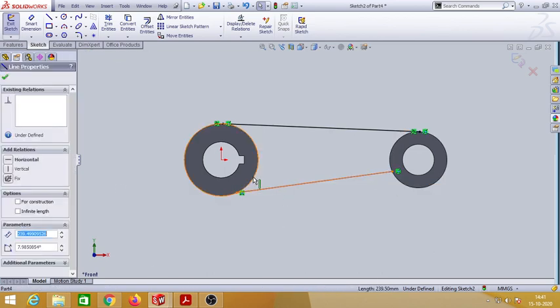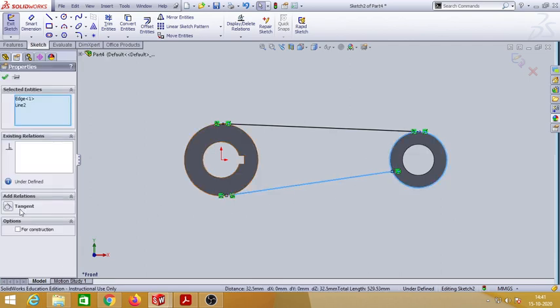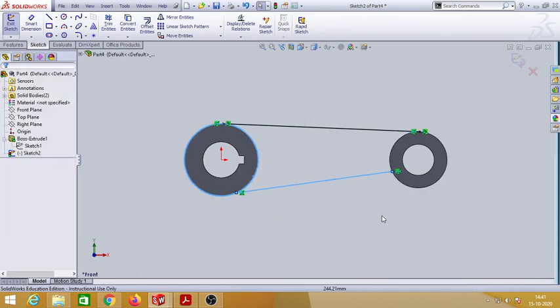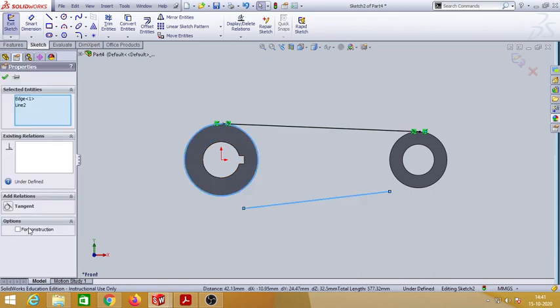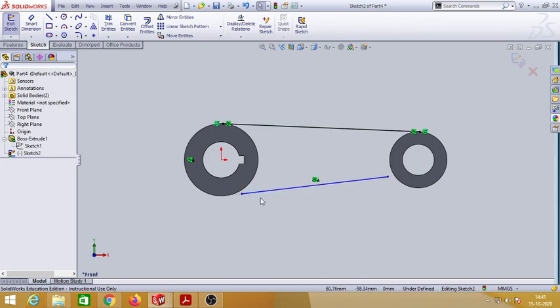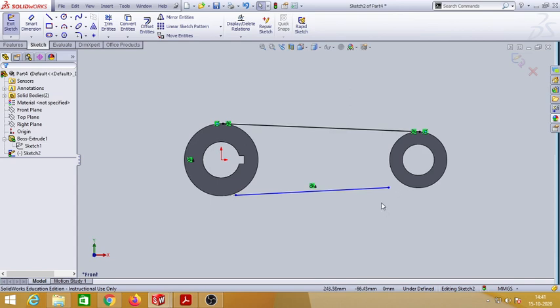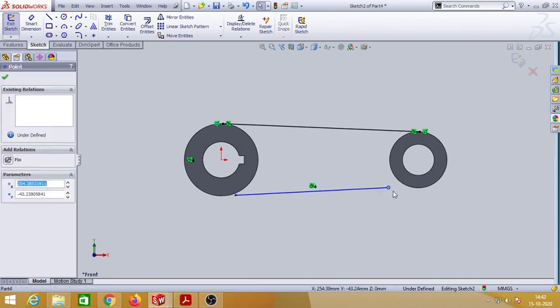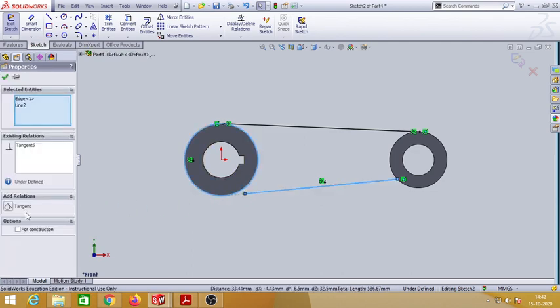Then give tangency, because we may miss giving the coincidence constraint at later stages, because the points will be very close to each other. I will undo all these and I will show you what I mean. If I give tangency first, I may miss out on making this coincidence. So my sketch will be disjoint, or it will be open. If this point and the cylindrical part are close enough, I may miss giving the coincidence constraint, and I will have an open sketch, and it will create problems when I am extruding. So that's why it is always a good idea to proceed with coincidence first, then tangency.